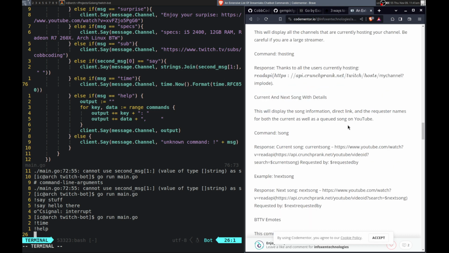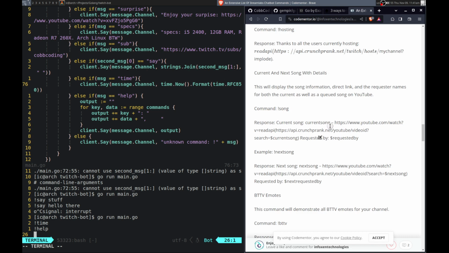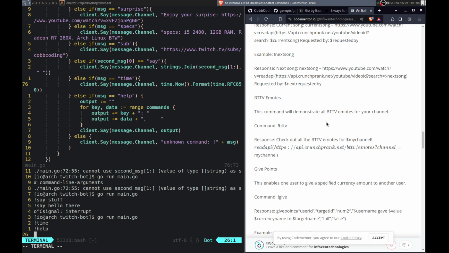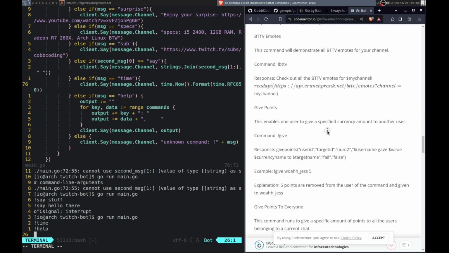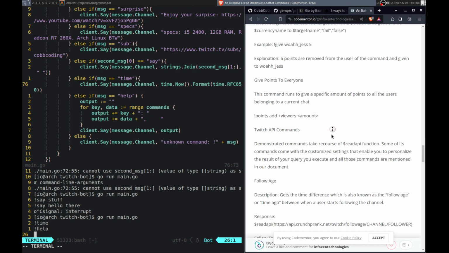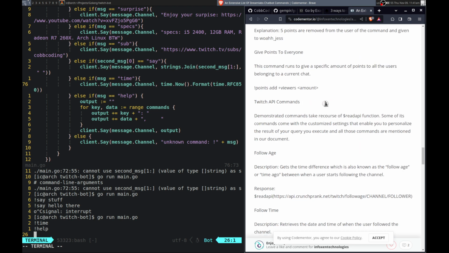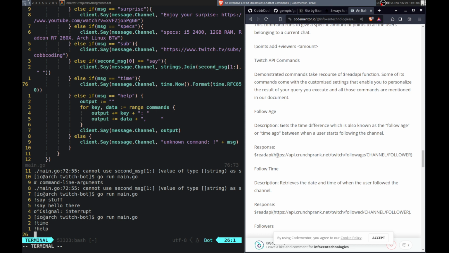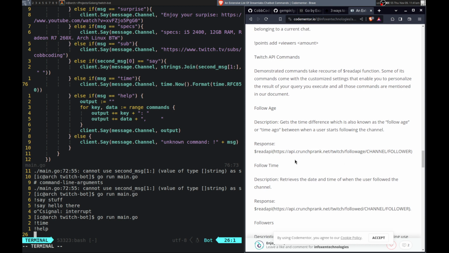I don't know what that is exactly. Alright, current song, don't need that. Next song, emotes, yeah, give points. I don't need to do that. Could do this one. Don't really need that one necessarily, but let me see.